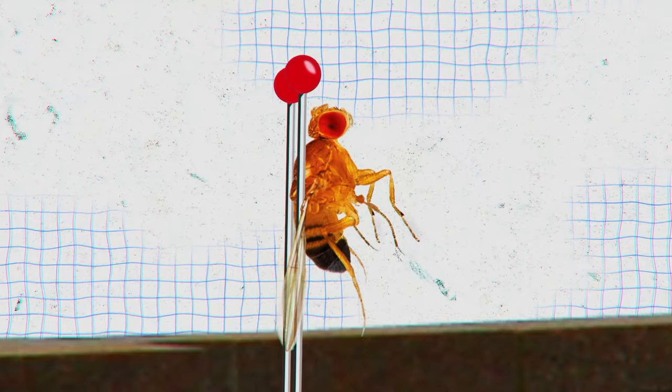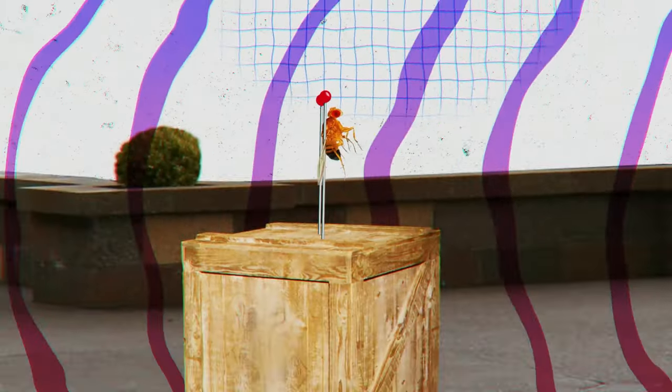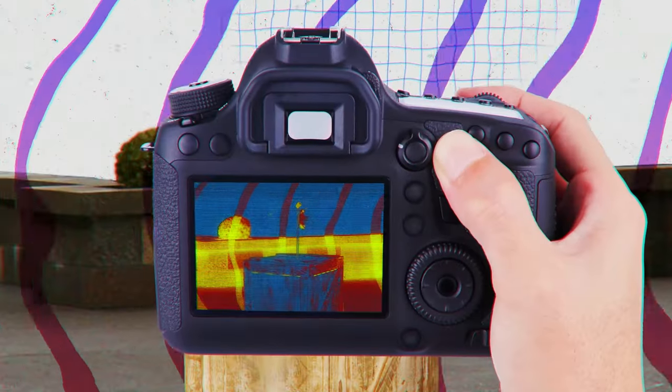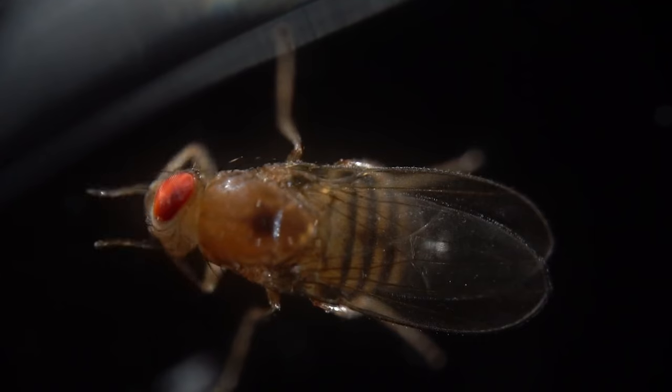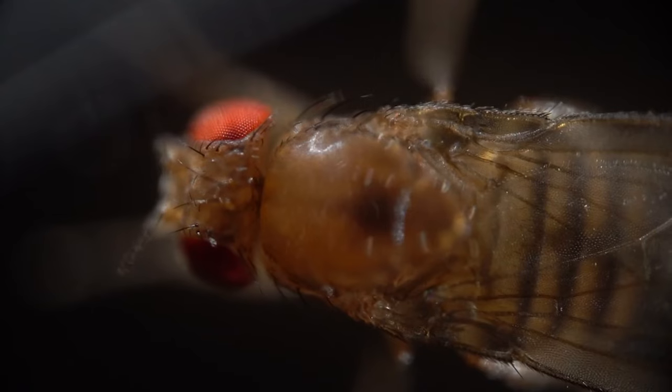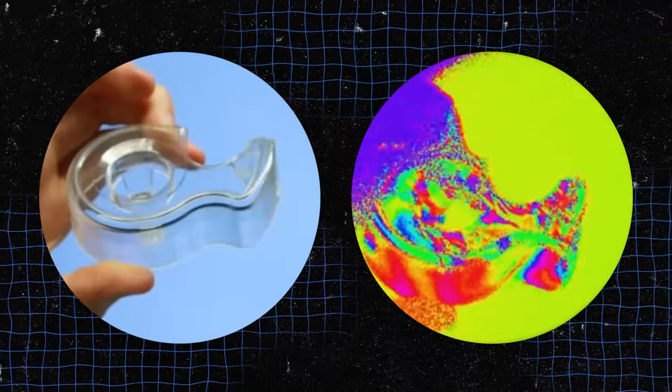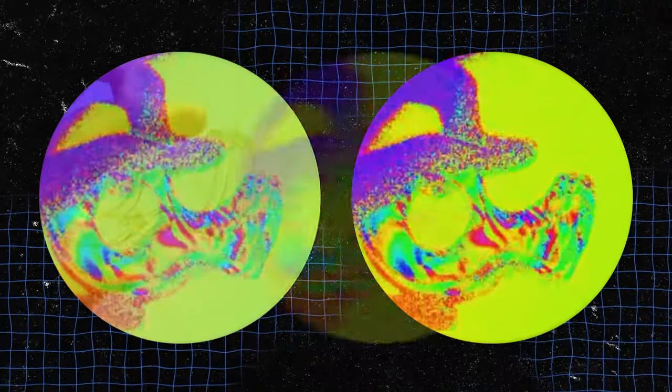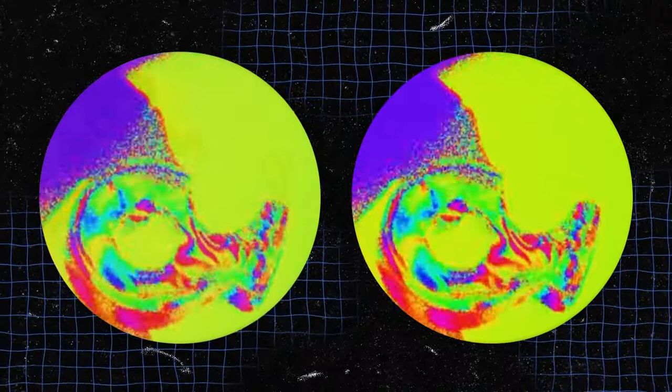To find out how insects do this, scientists ran a rather weird experiment. They tied fruit flies to metal pens and suspended them in a magnetic field. This setup was placed on the roof of the building so that the insects have zero visual landmarks, and then the scientists turned on the cameras. I won't bore you with complex calculations and intermediate findings. I'll go straight to the point: Turned out fruit flies use patterns of polarized light to navigate and lose their sense of direction only when covered with a special filter. The structure of the human eye doesn't allow us to do the same, but for insects, including ants, that's as easy as it gets.